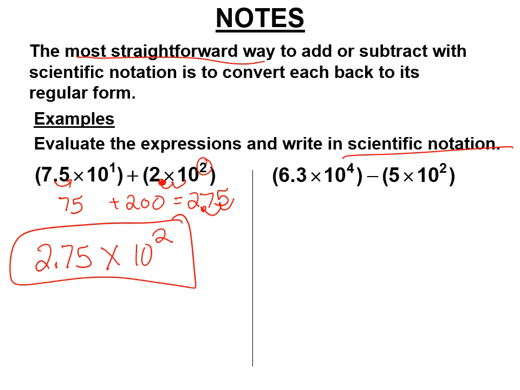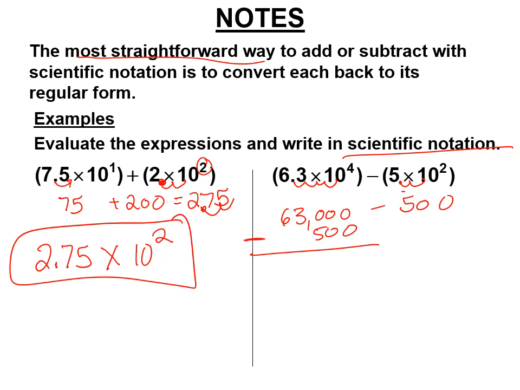All right, so this is subtracting. So 1, 2, 3, 4 moves. That means 3 zeros, so that's 63,000. And then we're moving this twice, 1, 2, so that's 500, right? So I'm just going to put this 500 here, and let's subtract these. We're subtracting them, not adding them. Now, I put intentionally a lot of borrowing today, because I have 8th graders who can't borrow or regroup.